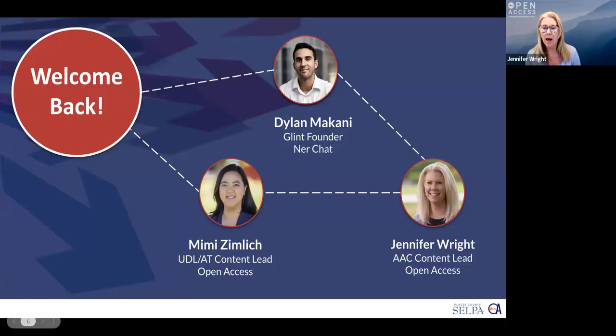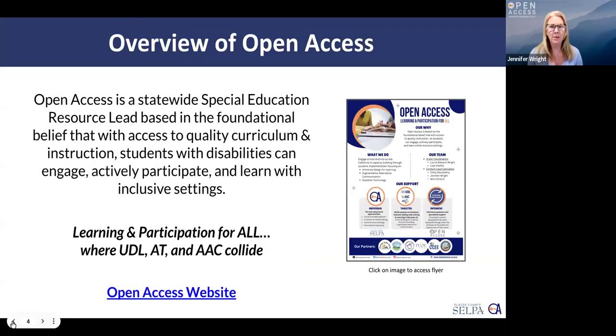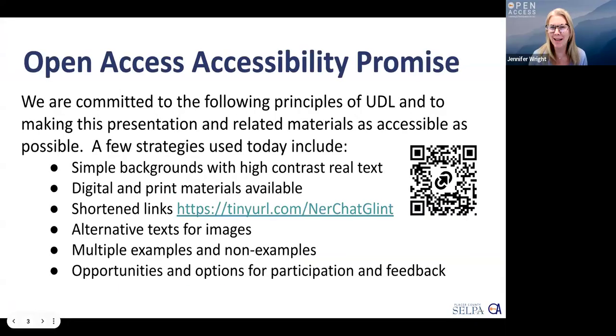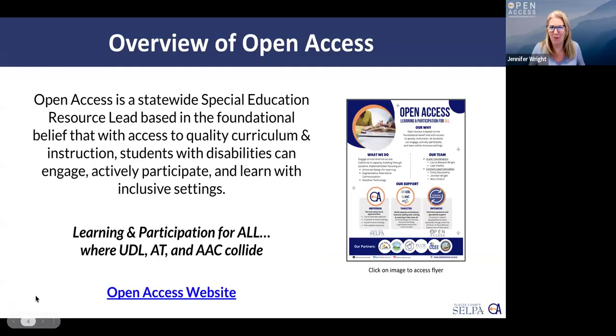If you are interested in finding out more about what we offer as a project, you can access that one pager, and it will give you some information about open access on the whole.